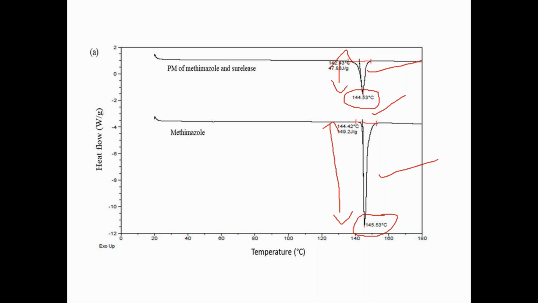So one thing we can conclude, since the melting point is retained even after mixing with excipient, there is no interaction happening. Though the intensity of the peak is reduced, the melting point peak is in the same position. Nothing would have happened to the drug when it is mixed with the excipient. Why is the intensity of the drug reduced? There may be many chances, such as the excipient having formed a coating around the drug.